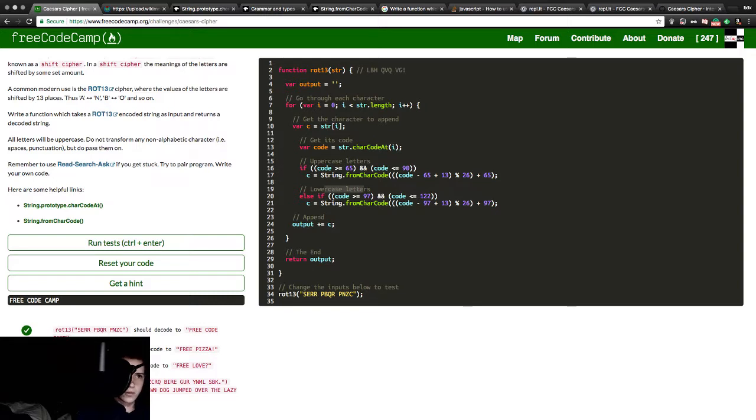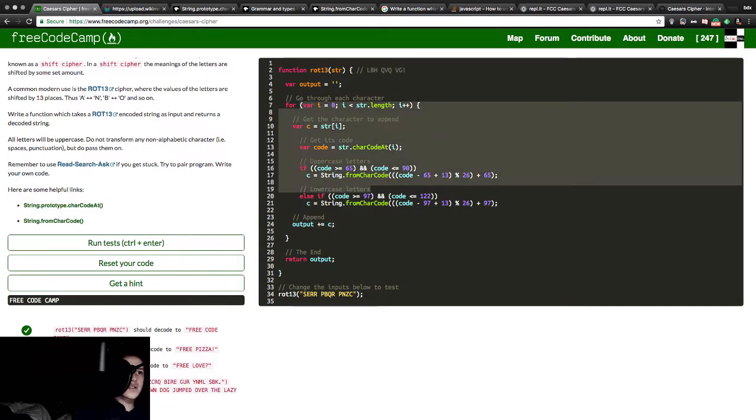Lowercase letters go through the same song and dance, else if code is greater than 97 and code is less than 122, C equals string from character code, code minus 97 plus 13, modulo 26 plus 97. Cool. The else, so that's for the actual letters.